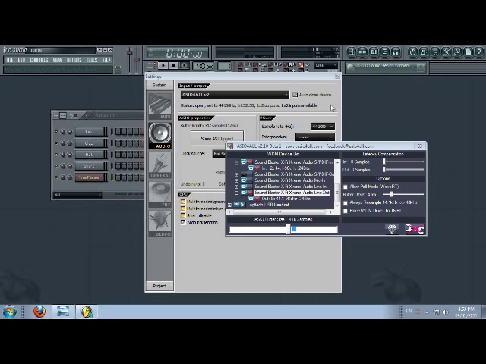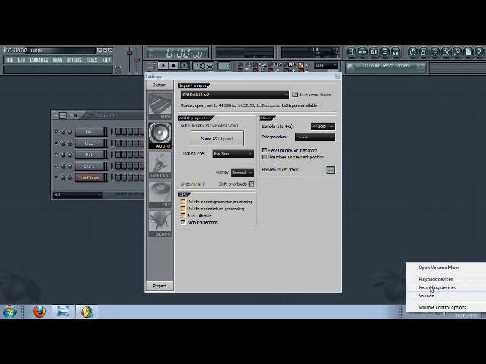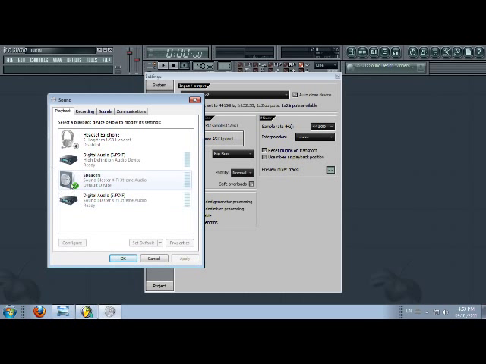And we can see here that ASIO is using my Logitech USB headset. And we'll go here. And my default device, the one that Windows is using, is my Sound Blaster X-Fi Extreme Audio, the card that I paid a bunch of money for, and that's the one I actually want to use. You'll notice that the one that ASIO's using is actually disabled, and that was a trick I showed you guys in my last video. Disabling it frees it up for ASIO to use, because Windows no longer occupies that card.